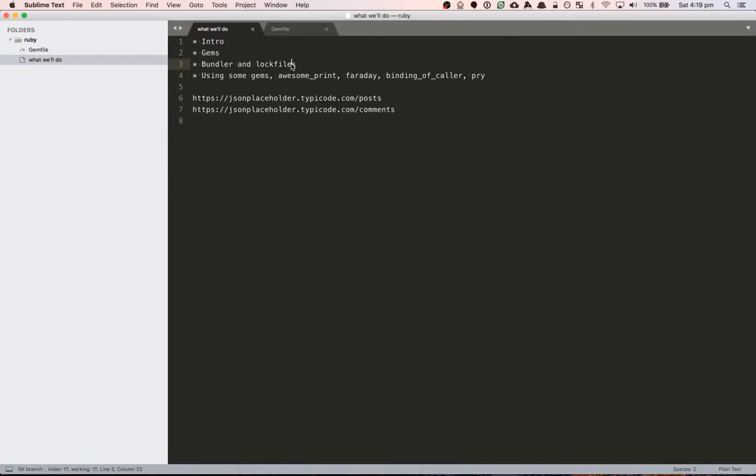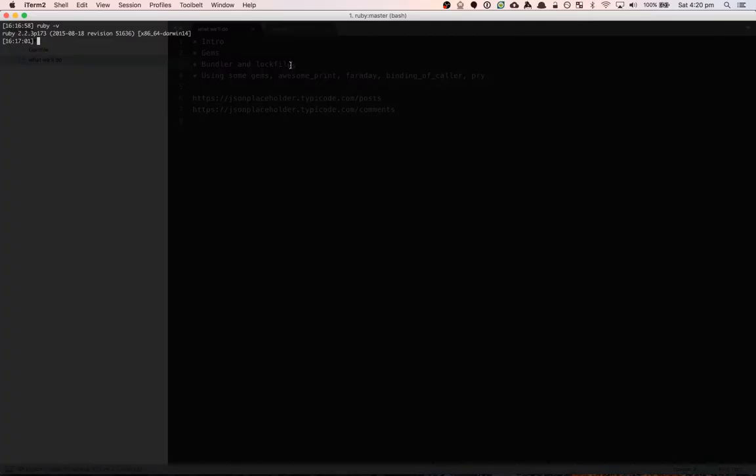There's all kinds of gems out there. There's whole categories. In fact, Rails itself is a gem, or a set of gems. So that's kind of what gems are. And there's a few ways to install them. The simplest is to actually just go to your command line and type gem install some particular gem. And what this does is it puts the gem into your system gems directory. Depending on whether you're using RVM or RBM for your system Ruby, this could be in all kinds of different places. But this is honestly not the recommended approach.